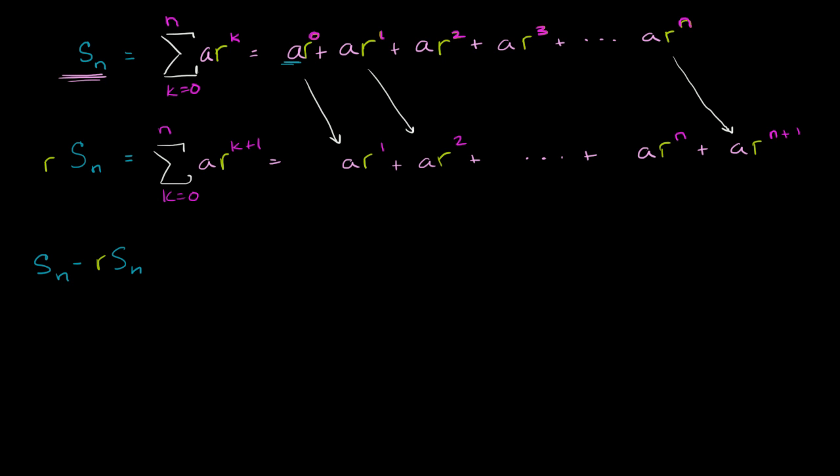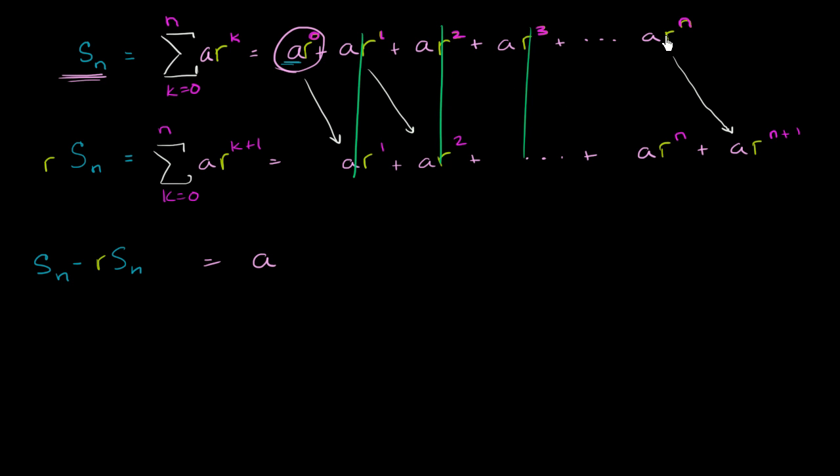So what do we get on the right-hand side? This is going to be equal to, and I'm going to ignore this for now, because what we really care about is this business. What I'm going to do is cancel out all of the terms that have the same degree. So for example, a times r to the 0, there's no other r to the 0 term here, so we're just going to have that a times r to the 0, or I could just write that as a, obviously r to the 0 is going to be 1. So I'll just write that as a, that's that right over there. And then we have a times r to the first power minus a times r to the first power. Well, that's just going to cancel out. These are going to cancel out. They're going to keep canceling out.